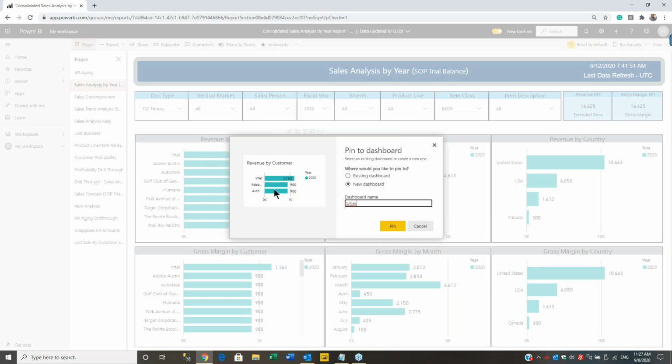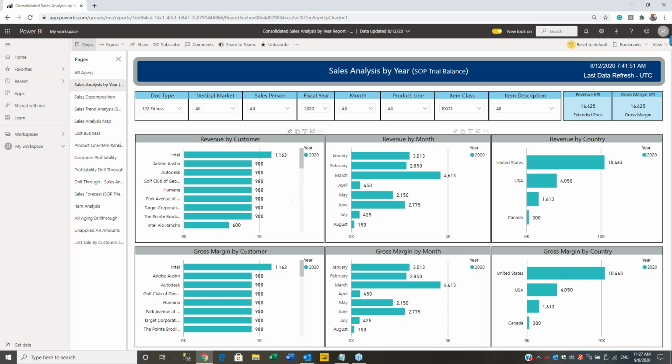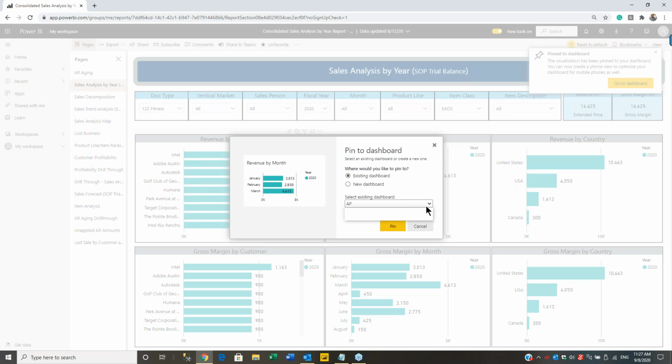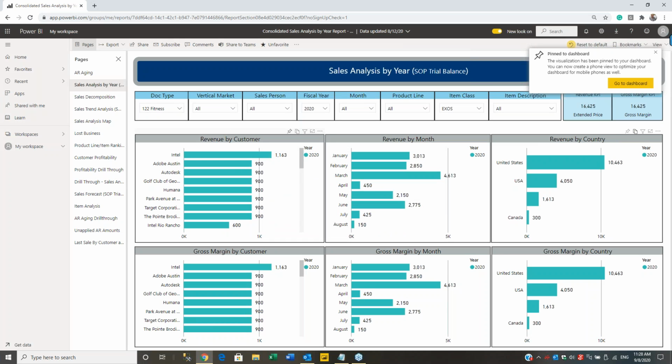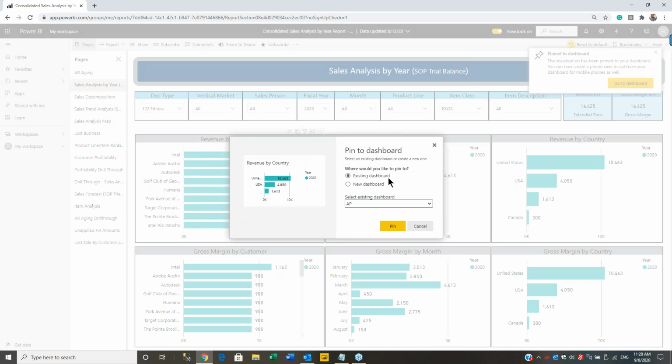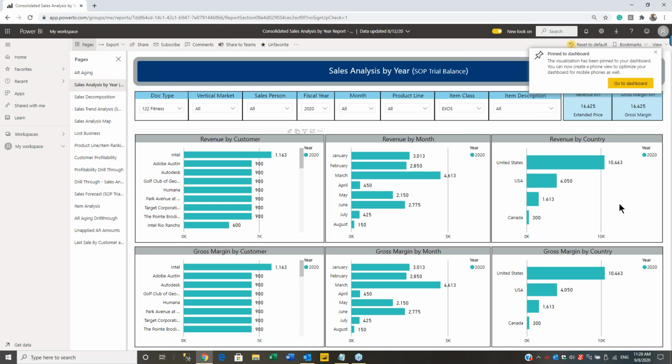So it's going to snatch that visual and it's going to create this dashboard. My typing's off. Get that one. And I also want it to add the revenue by month to it. Let's click on it. And I also want to add revenue by country. Okay. Just that easy.